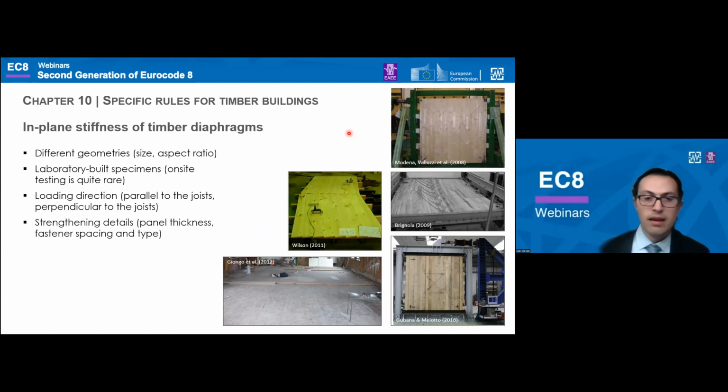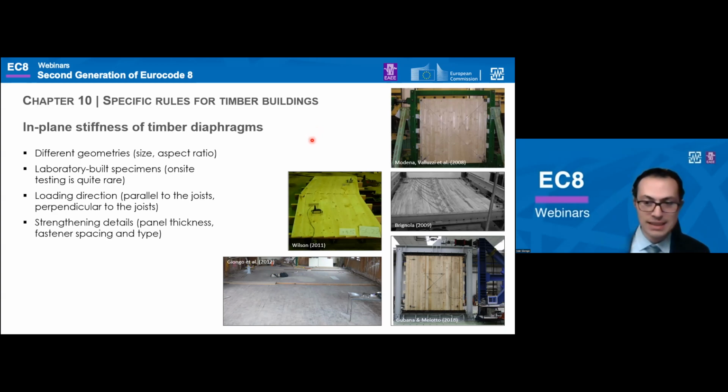are available. And in theory, by referring to an equivalent beam, one should be able to get free from the influence of geometry variations. However, when we compare different testing campaigns, it's not just the geometry that changes. There are also other parameters that influence the experimental results. For example, we have vintage diaphragms tested on site, and we have new specimens specifically built for the lab testing. We have tests done by loading the diaphragms parallel to the joist versus tests done perpendicular to the joist. Also, when we move from smaller specimens to bigger ones, some details are not scaled, such as, for example, the floorboard thickness, the nails, and so forth.